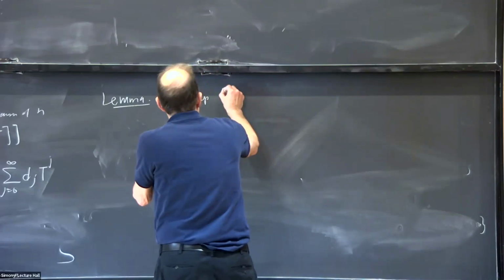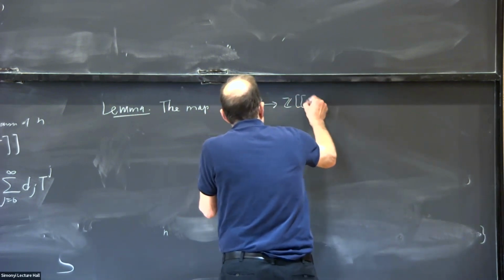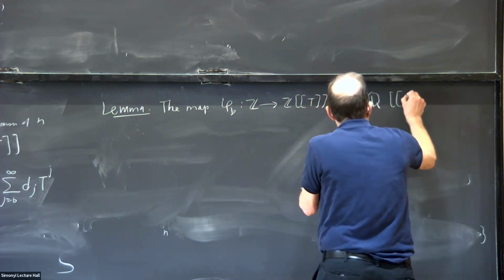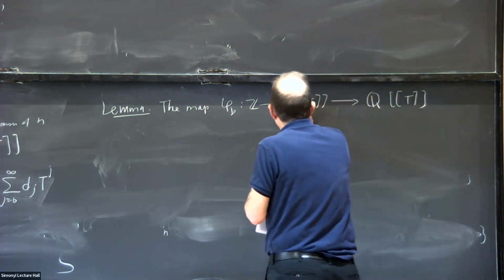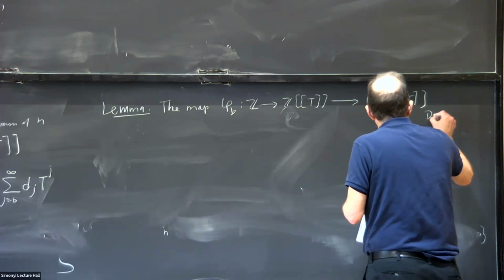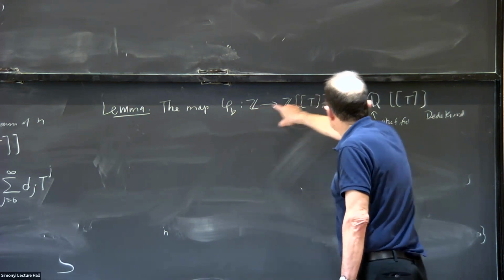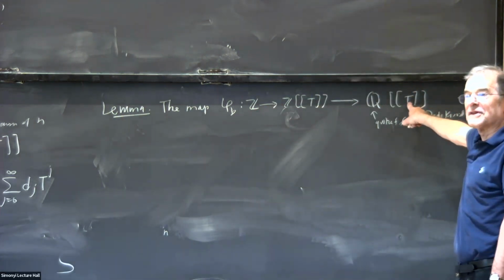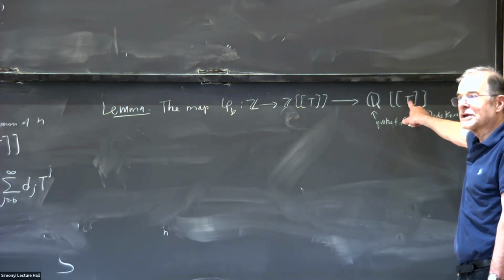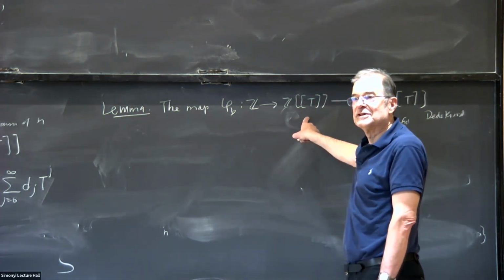the map phi_B from Z to Z double bracket T, which however is not a Dedekind domain, so fine, we will embed it in its quotient field. Okay, this is a Dedekind domain. And we are going to use this map to take our B sequence over here and map it to a T sequence on the maximal ideal. And that thing is a prime ideal in this Dedekind domain. So the Bhargava theory applies. And now we show that this completely transports a B sequence into a T sequence over there.